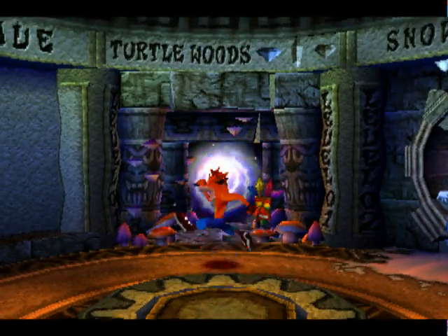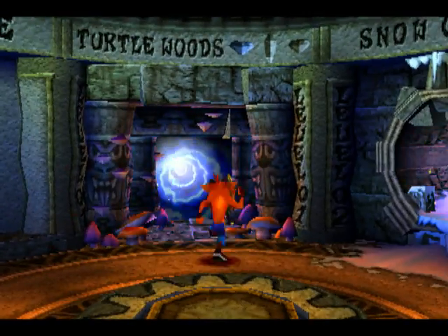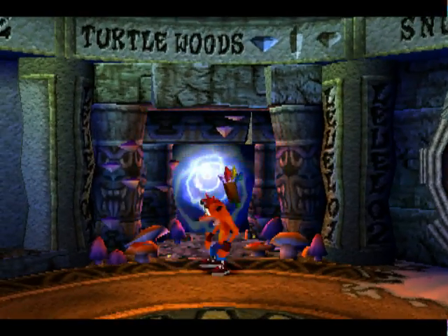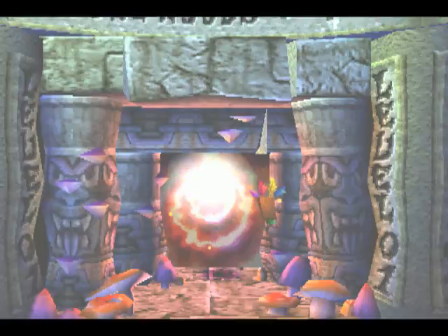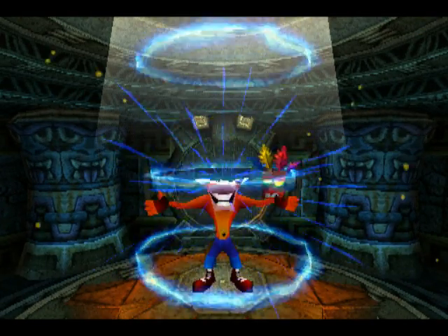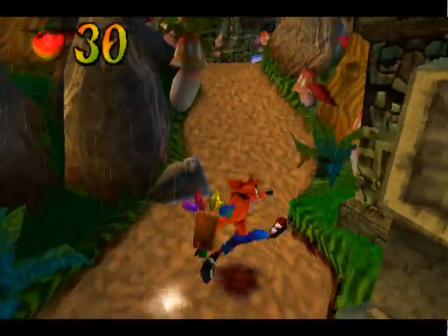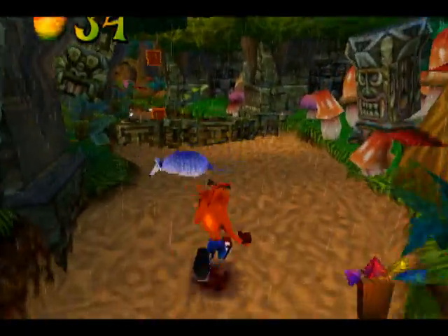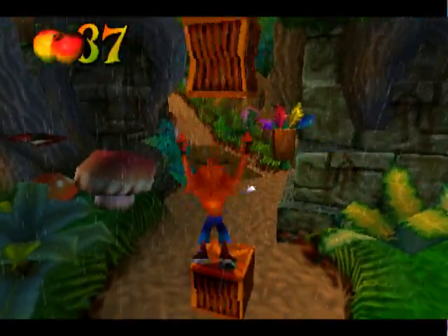Basic plot of this game is pretty much Cortex having a new plan to cover his space station with these crystals that he wants to crash together. And of course he's making up some fake plot of world-ending danger, we need to help him, and yeah, it's just a basic plot to keep the game going.